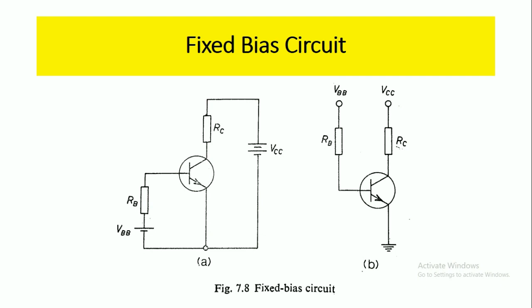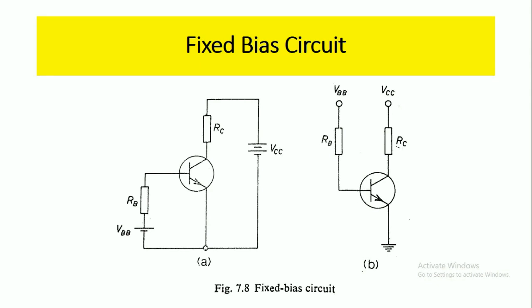In this circuit, the battery VBB need not be of low value, that is 0.3 volts or 0.7 volts. When current IB flows through the series resistance RB, a major portion of the voltage is dropped across it. That is, the voltage will be dropped across the resistance RB. So the supply voltage VBB can now be 1.5 volts. Such a supply voltage is easily available in the markets.